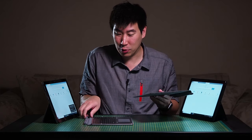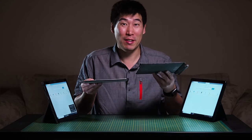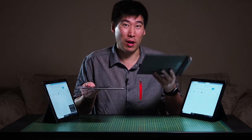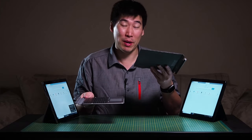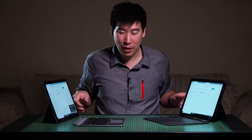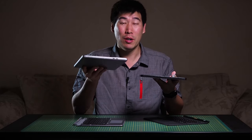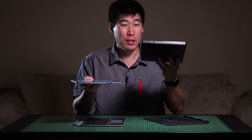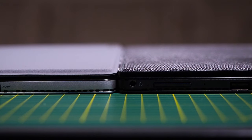you'll actually feel that the new keyboard is a lot heavier than the old keyboard. This was a lot lighter. This is nearly about a third more in weight compared to the old one. That's what I feel in weight. But between the two, the 7200 does feel lighter without the keyboard than the old 5290. You can see with the cover on, they're both pretty much the same.